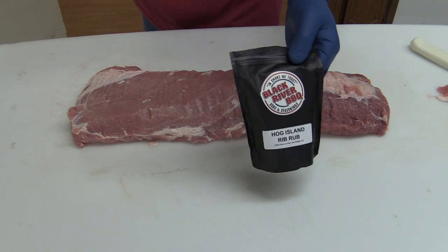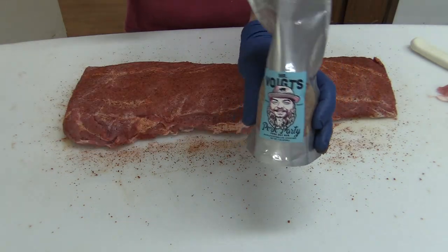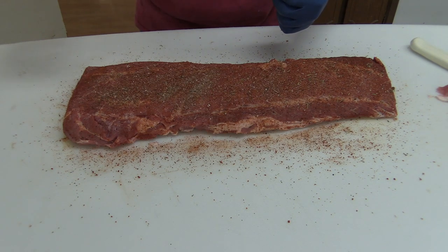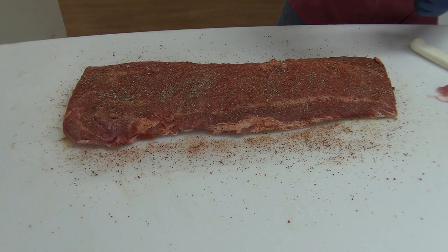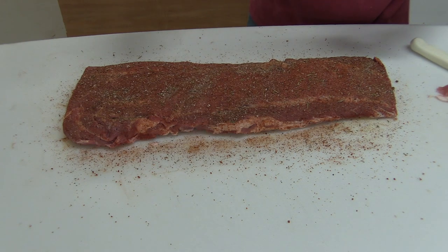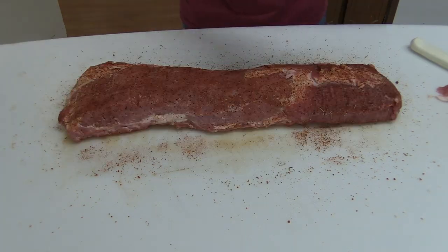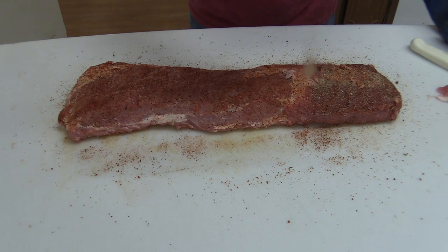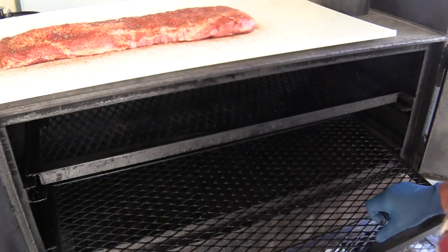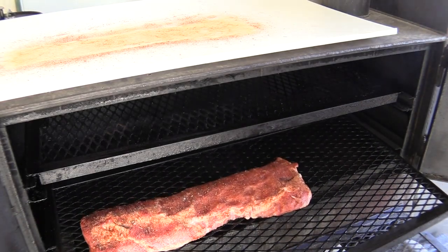Okay guys, we're putting our first layer on, which is Black River BBQ Hog Island rib rub. On the Mr. Voigt's Pork Party rub, if you look down in that bag there, I don't know if you can see it, but he has got some of the most amazing spices and just like coarse grain stuff going on here. Look at the sugar coming out of there and the rosemary and all them other cool things, the coarse salt, you know, but you can just smell the sweet coming out here, cinnamon, all kinds of cool stuff happening in there. Okay, now here's the other side. We're gonna go ahead and rub it down. And I gotta leave room on here for something special that's coming up.